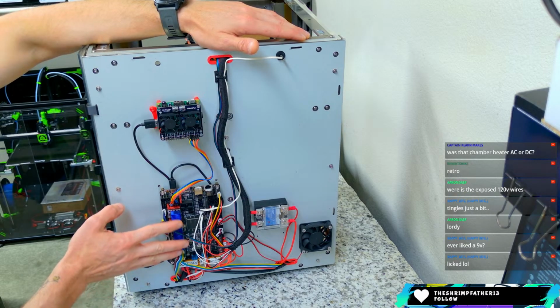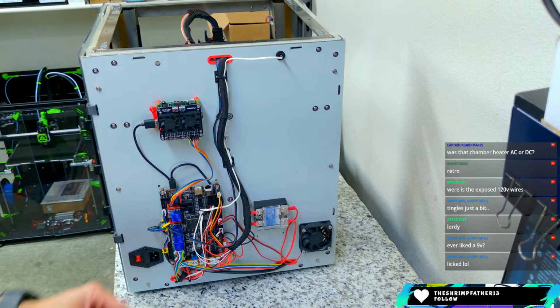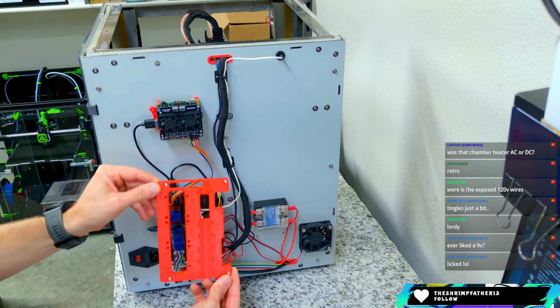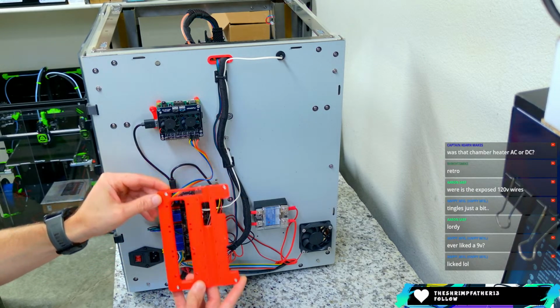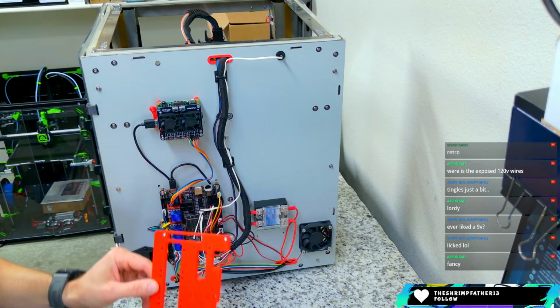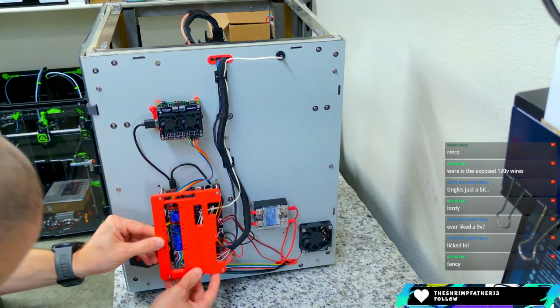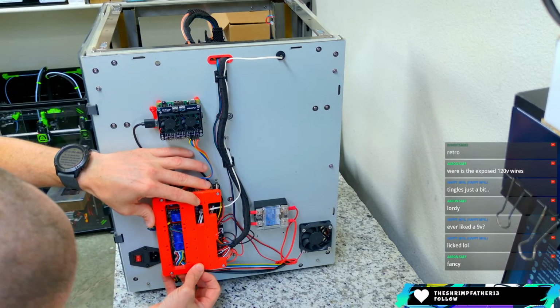So either a Manta or a Leviathan is what I'm looking at to replace this. If we stay with it, I did print this cover here. This is just a board that there's a couple standoffs I would put on here, and this just kind of is a beauty cover for all of that.